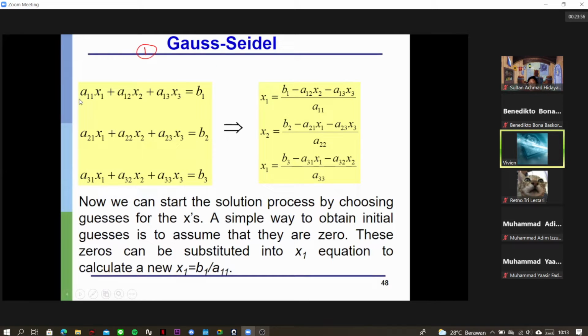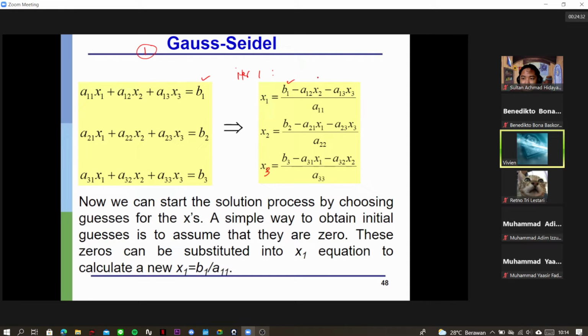So we try with 3 by 3, where we have 3 equations to solve for 3 unknowns, so that we have x1, x2, and x3 from each of the equations. Then we start with the first calculation, which is the first iteration. When we do the first iteration, we can calculate x1. So x1 will equal b1, which is the right-hand side and is known, minus a12 times x2.